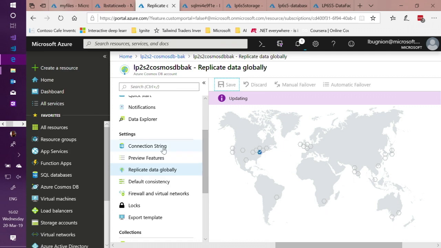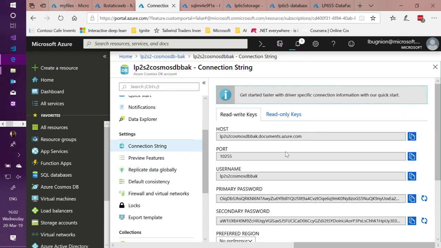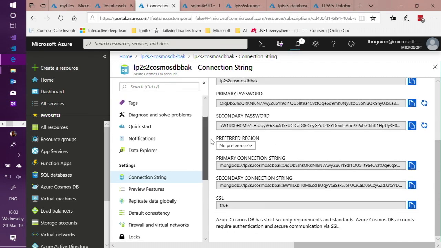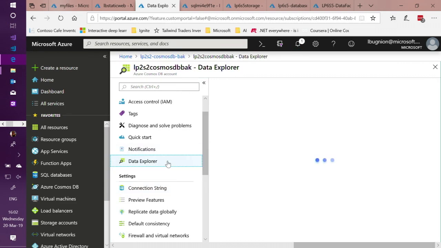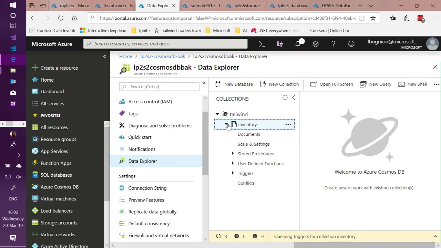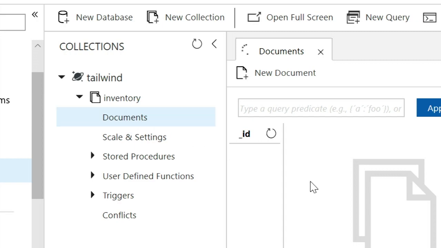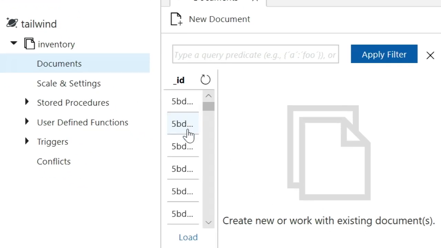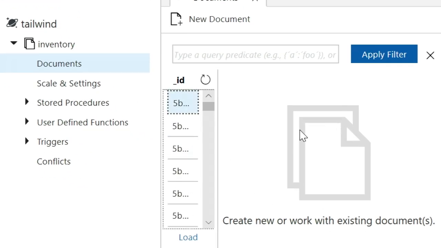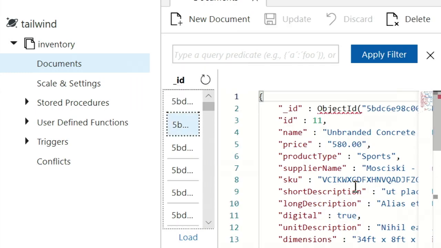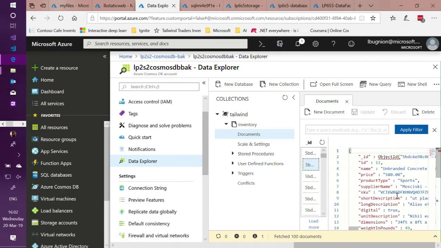Few other things I want to show you. Here you have your connection string, so you have all the information which is important for when you build an application. And here we have the Data Explorer, which allows you to go into your data and explore the data. So that's pretty convenient. For example, in that case, this is a Mongo API. So if I click on Documents, you will see that here I have my documents which are appearing. And those documents are stored in, if we could see that, in JSON format. So this is a standard for Mongo. So that's very convenient. Here I could also interact with my data.